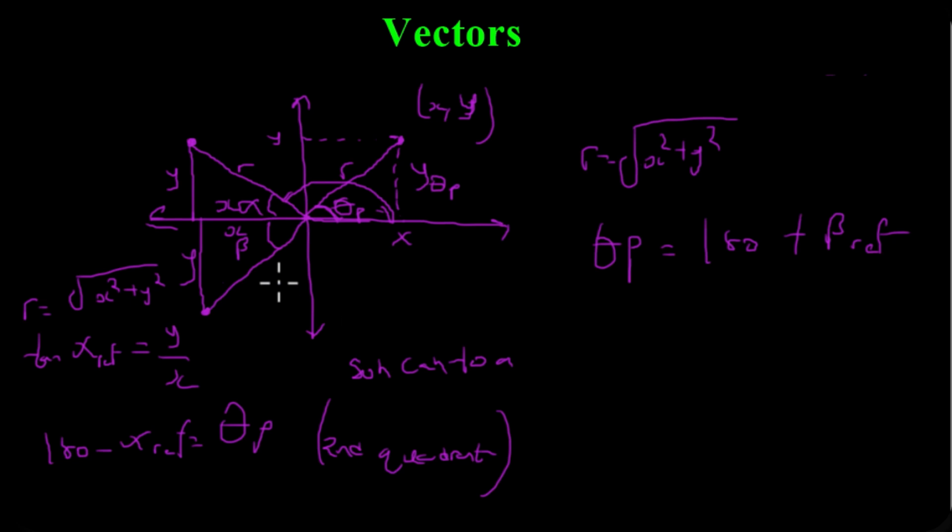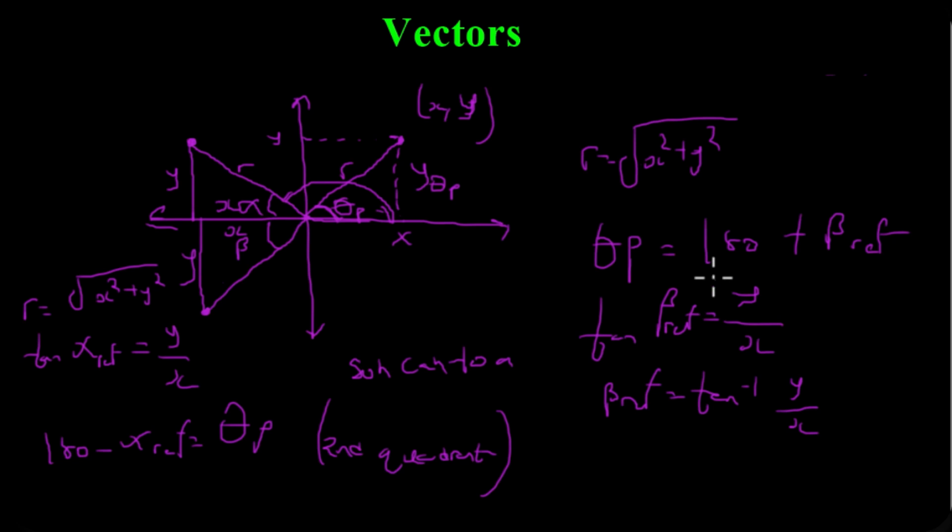If I complete my triangle, my opposite side still remains y, my adjacent remains x. And then the angle I have in between, we said it is beta, my reference angle. So tan of beta reference will be equal to y over x. And then beta reference must be equal to tan inverse of y over x. After getting this, we add it to 180 because, of course, we know the angle on the straight line is 180 degrees, but then we're not stopping at the straight line. We're moving slightly a bit downwards. So we add wherever it is we have from our reference angle to 180 degrees. So that's how we note that.